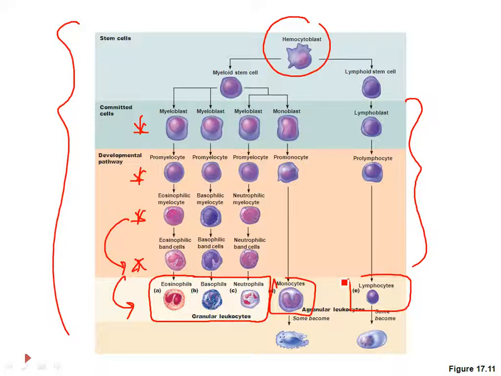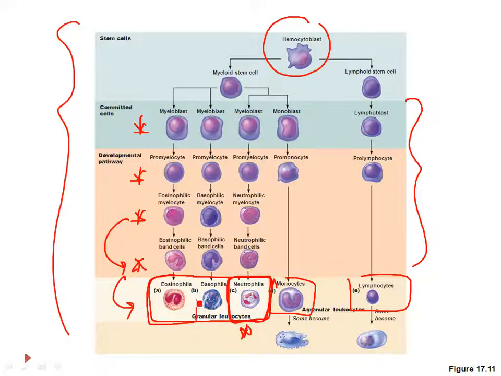And we've already seen the percentages of these different types of white blood cells that you have under normal circumstances. But let's say you have a bacterial infection. What white blood cell did we learn about that is very good at rapidly swarming into a part of the body where you have an infection and phagocytosing bacteria? Those would be your neutrophils. So when you have a bacterial infection, your bone marrow will actually start producing more neutrophils because those are really good weapons against bacterial infections.